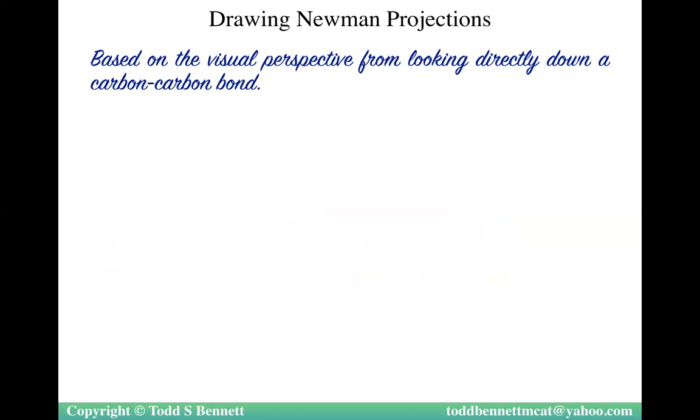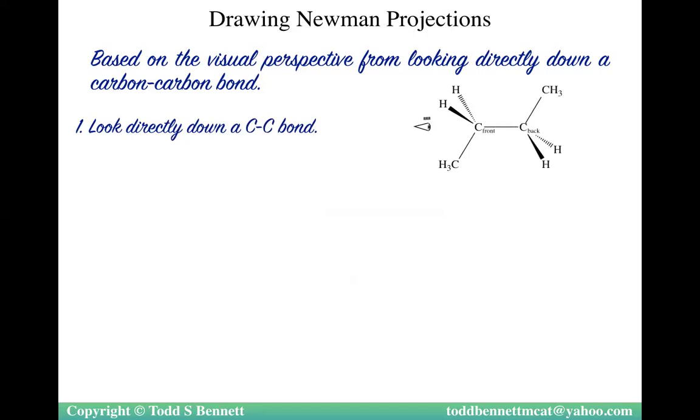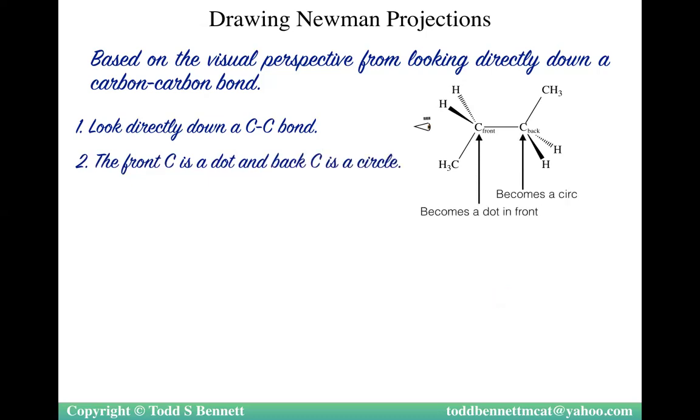Hopefully that helps picture-wise. But to draw a Newman projection, again, you want to look directly down a carbon-carbon bond. So doing the same kind of structure, except I got rid of the Cl and the OH, so it's a little more simple. I only have to focus on the CH3. So looking down here, and again, eyebrow on top to notice which I'm going to call top, which I'm going to call bottom, and front and back. So I will not be able to see the back carbon. The front carbon is represented by a dot, the back carbon by a circle. So if this is my carbon, again, that's my blocked view. So I cannot see the back carbon.